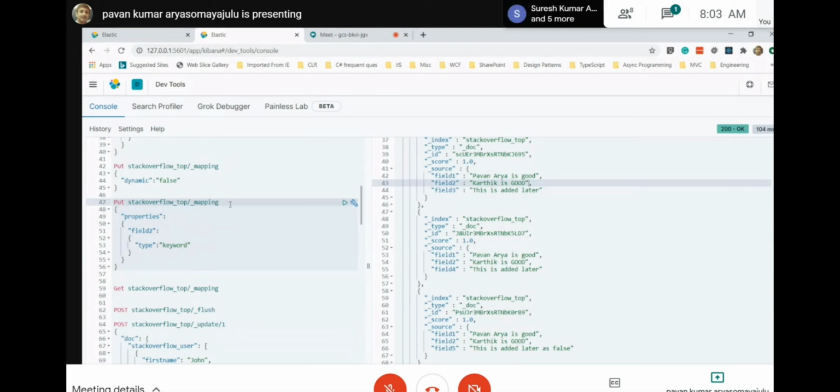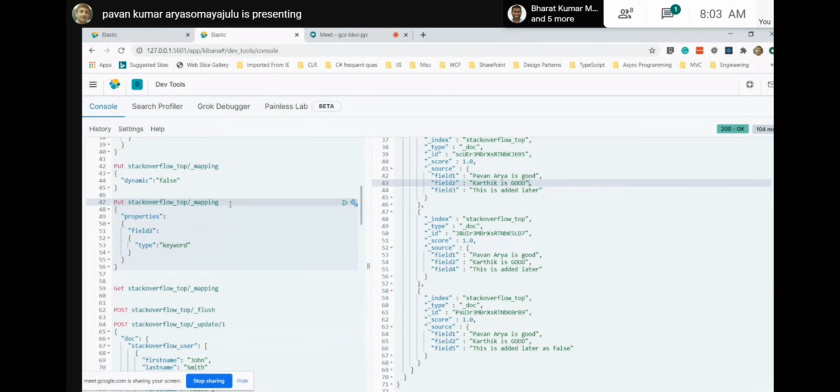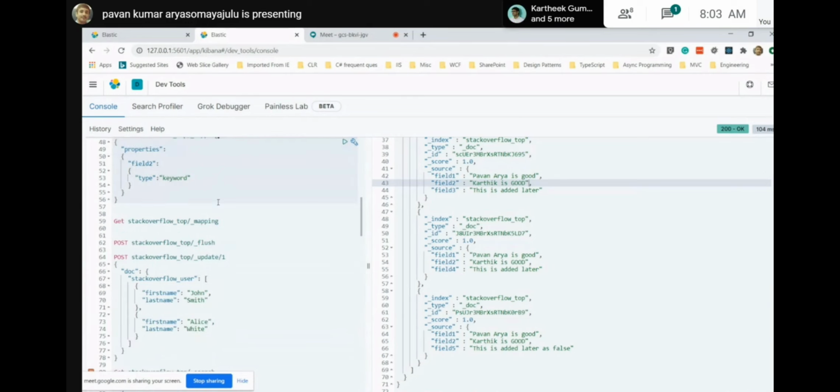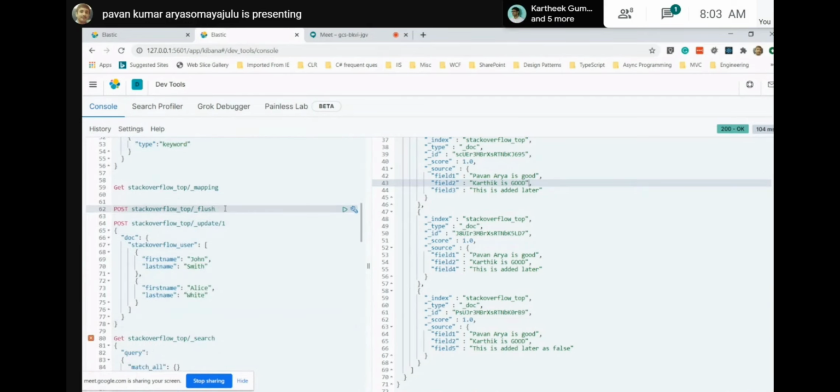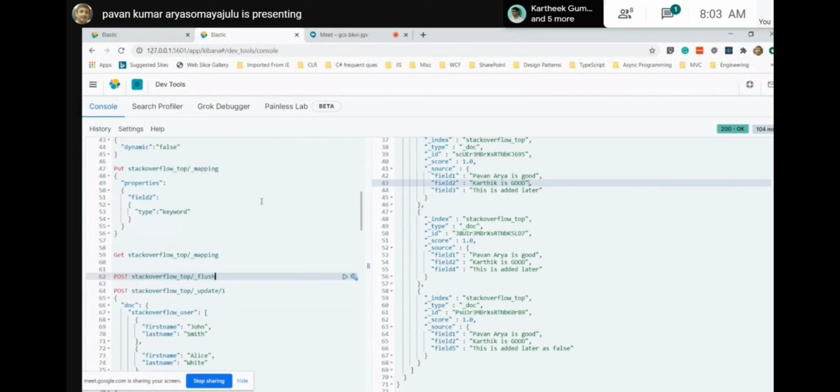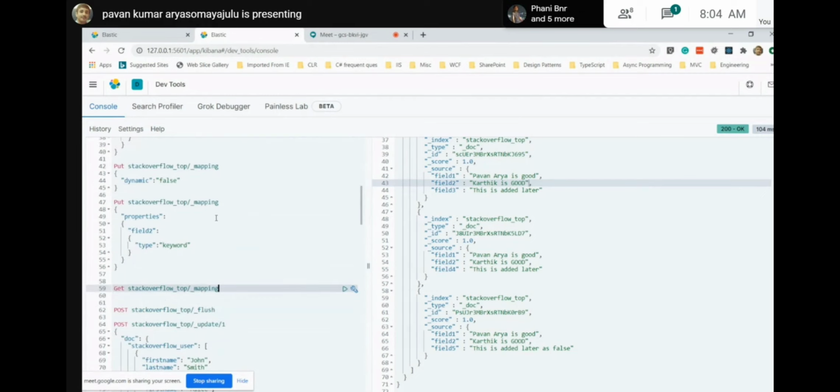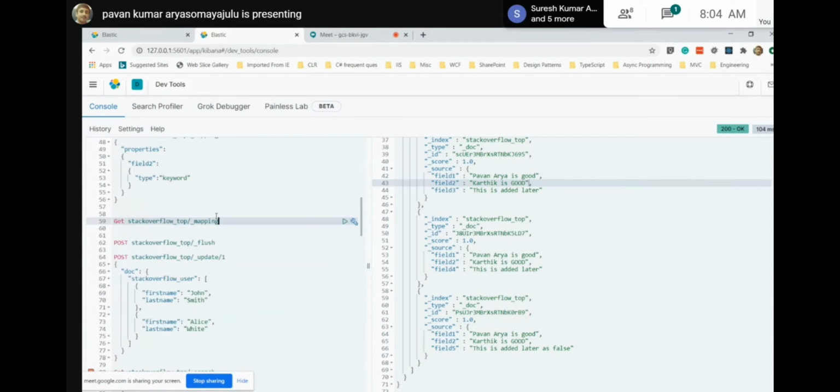Coming to this indexing part, when should we go for automatic dynamic indexing, and when are we supposed to go with mapping? If you ask me, for testing purposes it is okay to go with dynamic mapping. You can simply start inserting data with POST, just how I did. But in a production environment, it is always better to have the mapping predefined, because we saw how the mapping is impacted.